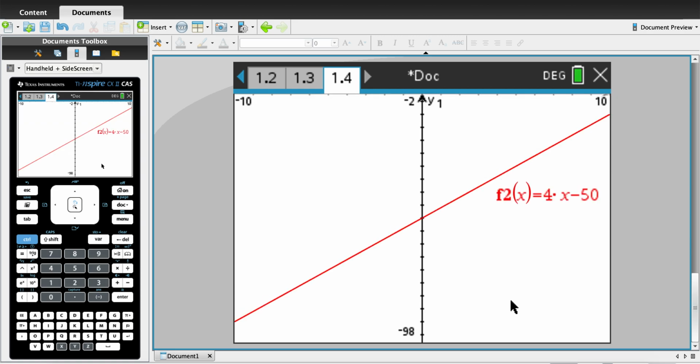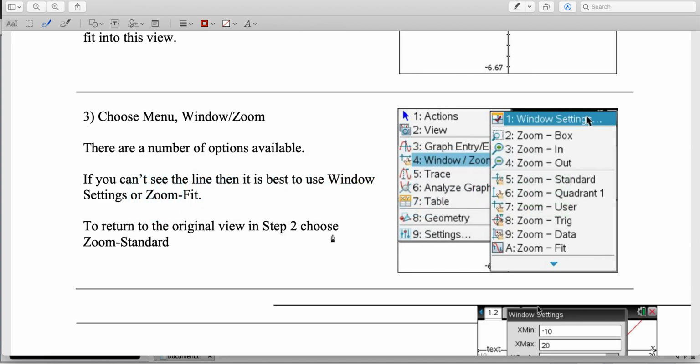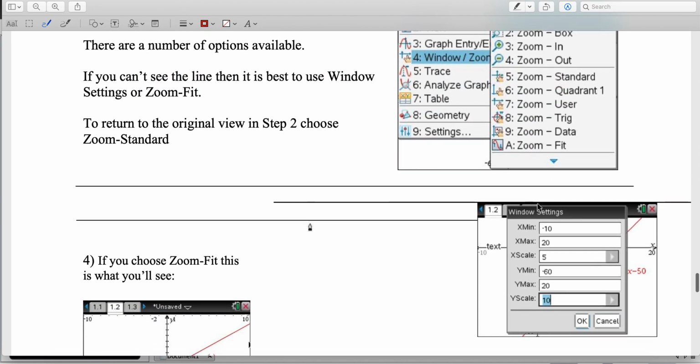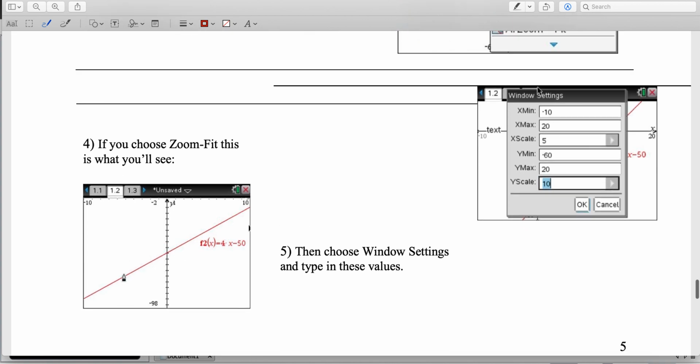Now I can see my graph here, but I can't see my axis, but I'm getting a sense that the x can go from negative 10 to 10, but I think I will have to continue on this side to the right so that I can see where it is crossing the x-axis, okay? And the y, I think it's good if we have it from negative 100 or negative 60 even, because I don't have to go as much. So let's see what they say. So we say zoom to fit, and this is what we got here.